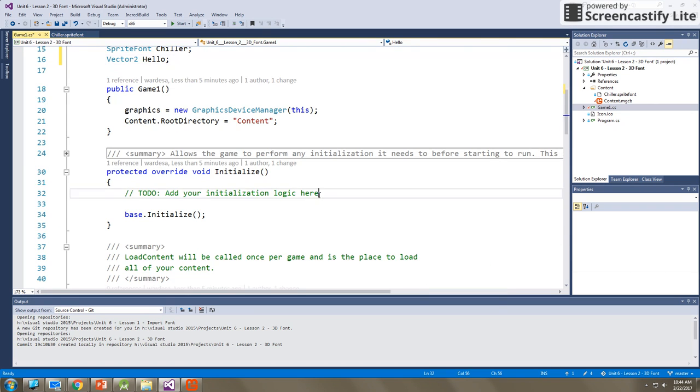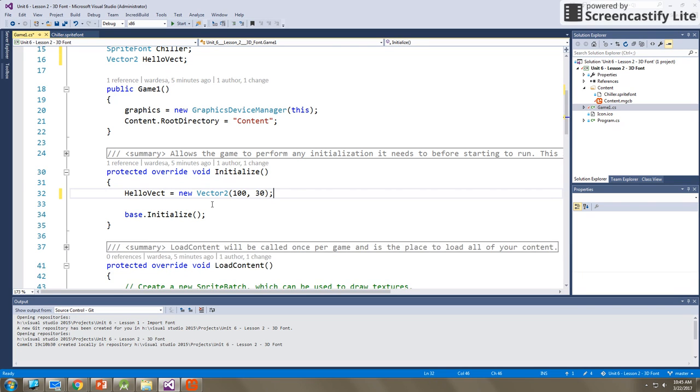Then from here, I need to initialize my vector2 object. So I need the name of my vector, which is hello, and I'm going to have a new vector2 object, and I'm going to put that at the location 100, 30. Now, if you don't like just calling it hello, you could say this is my vector for hello. So call it hello vector. To be honest with you, that's what I do the majority of the time. So I know that that's a vector that has a specific type of text in it. So I use hello vect to help me out.